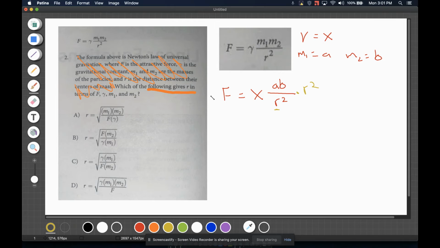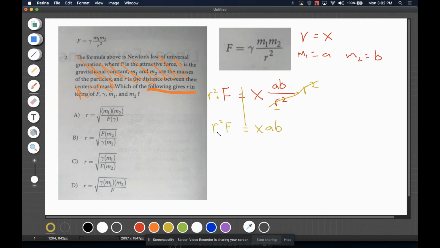Okay, and let me show you why that works. Because remember, if you do it to one side of an equation, you can do it to the other. You just have to do the same thing to both sides. Because now what you have is R squared divided by R squared, and then a times R squared. Well, this is really like R squared divided by R squared now. They cancel each other out, because division and multiplication are opposites. They equal 1, so that's why they cancel. So that's the first step: you need to multiply both sides by R squared. Now you have this weird looking thing over here, and that's okay. Don't freak out because something looks weird right now. Equals, now you just have XAB.